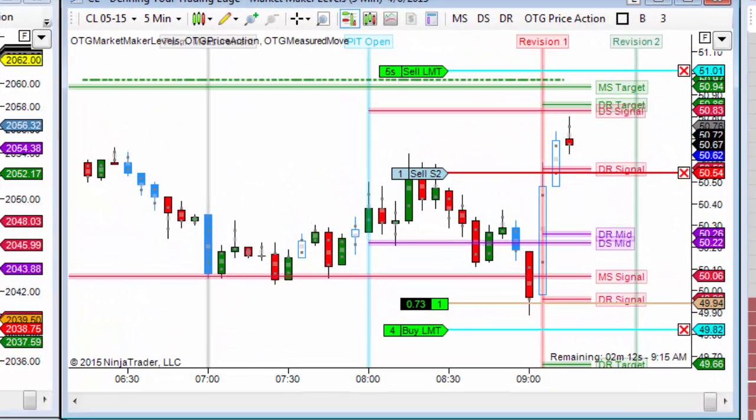So, I'm playing with house money. I believe the target is 5101, and I believe we'll get there. I'm up right now as we sit here. I'm up 160 ticks. And so, what am I willing to give back out of that? 15 put me up 145 ticks on the day. So, that's if it takes me out right here. That's what I'm waiting on. I think we're going to get to the 01 level.